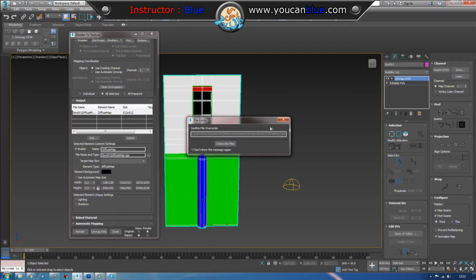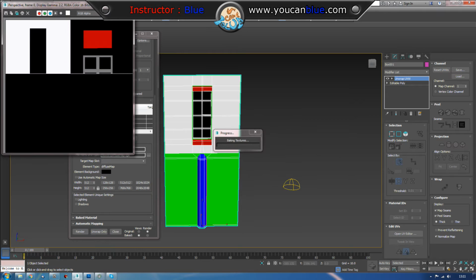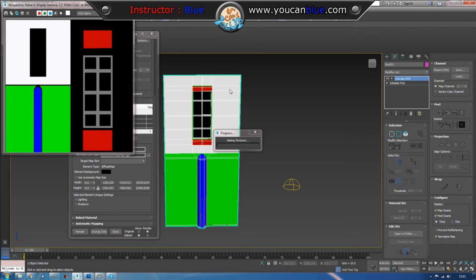It's not targeting a slot, don't worry about that. Click continue, confirm file overwrite, yeah, overwrite it, doesn't matter. So there you see it's completely flat, all these colours now. So we have upper wall, lower wall, the concrete stanchion, the wooden window frame, and the upper and lower sill. And these are the only things that we're going to need to texture.